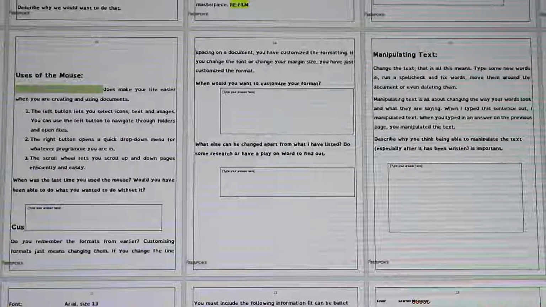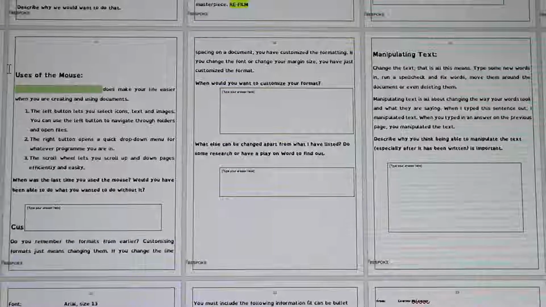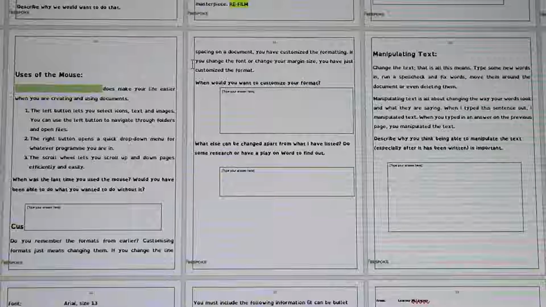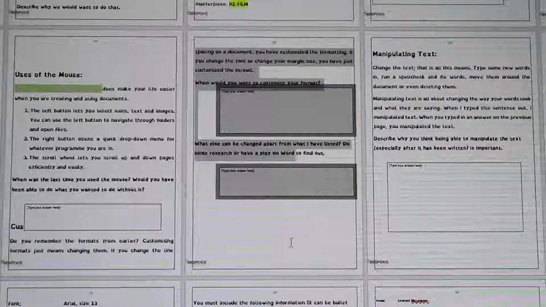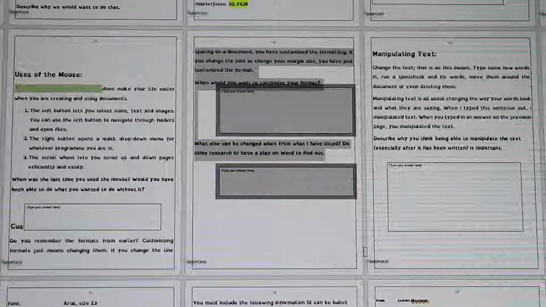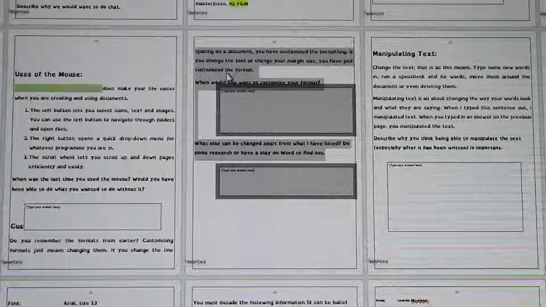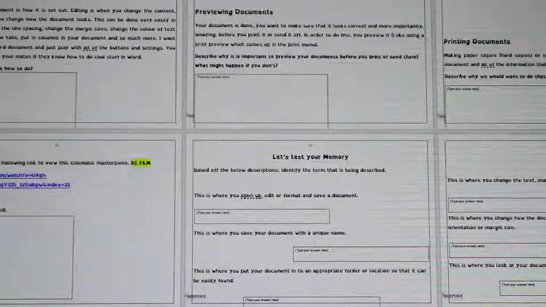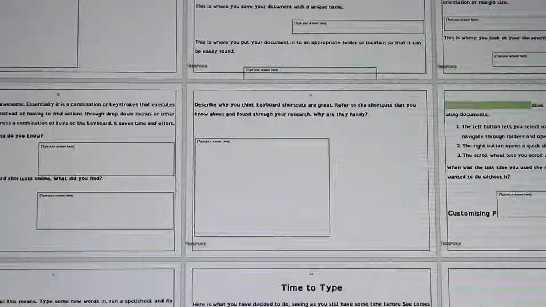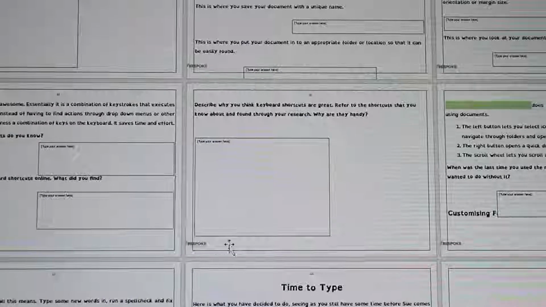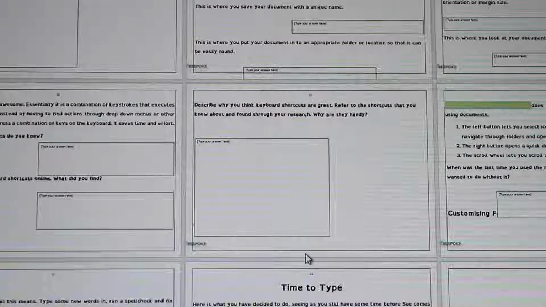Okay, so what we've got here is we have a bunch of portrait pages, okay? So a portrait page is one where it's higher than it is wide, okay? So it looks like that. But if I would change the orientation to landscape, the page is now wider than it is high. And that's all it is, okay? A piece of paper standing on top and then on its side.